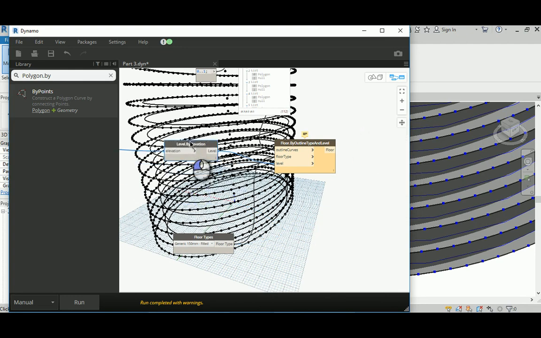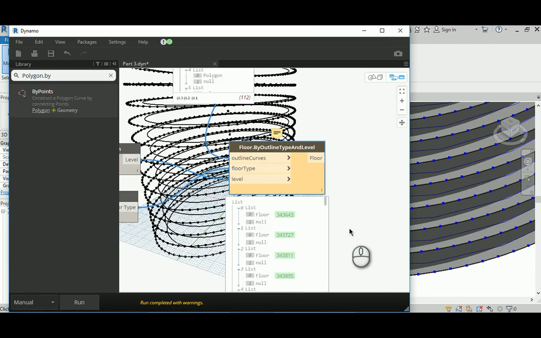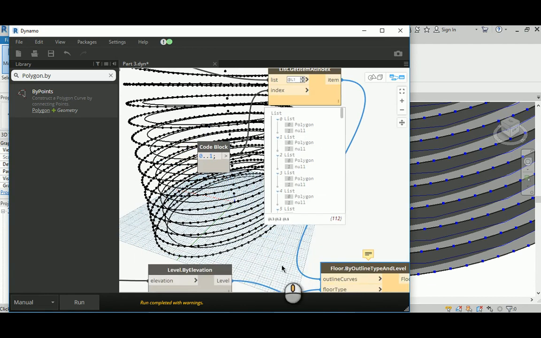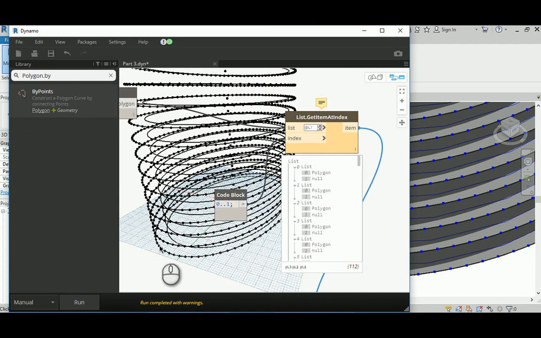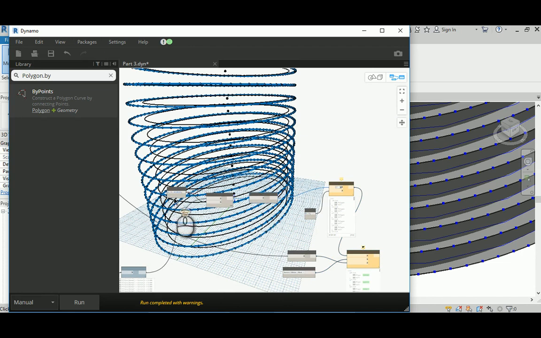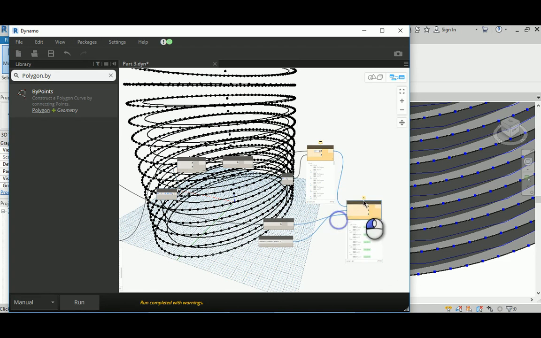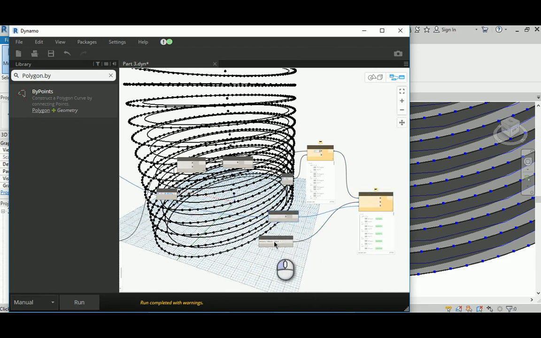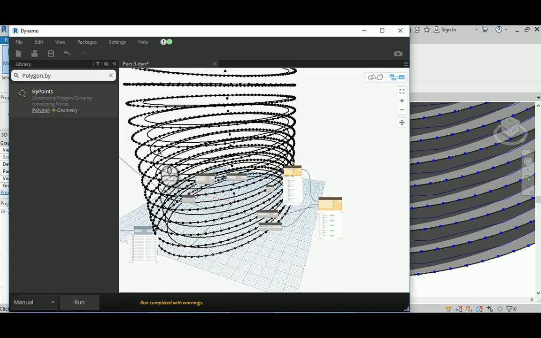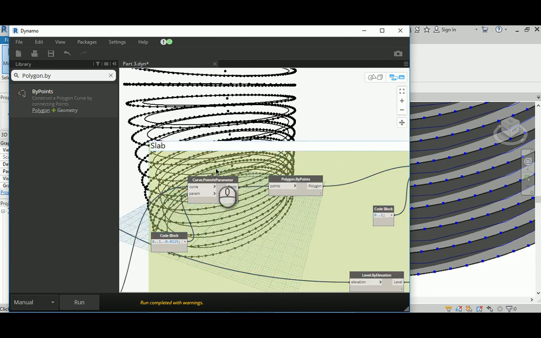So we're going to depend on that one, and you see there are error messages, because of the way I told you that I created this. This is successful, this is failure. I really reorganized the whole thing to avoid Dynamo making a slab between those points, and instead make the slab around those points. So that might be a good trick to get around the problems that you face. You can combine all those nodes into one group with Control G. You can call it slab maker, whatever you want.